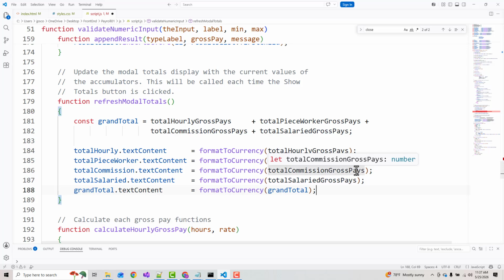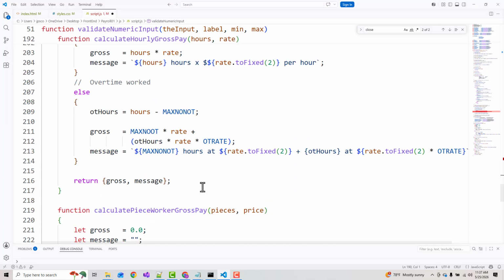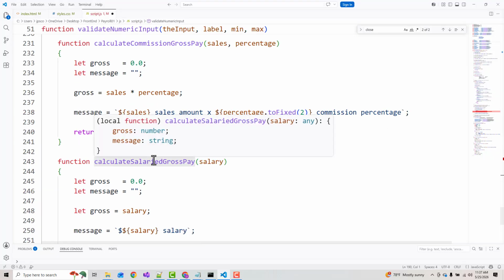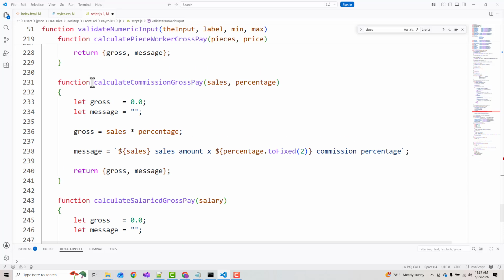All right, we need to do our main calculation handler. So here's where we calculate everything. I think I'll put it above here.